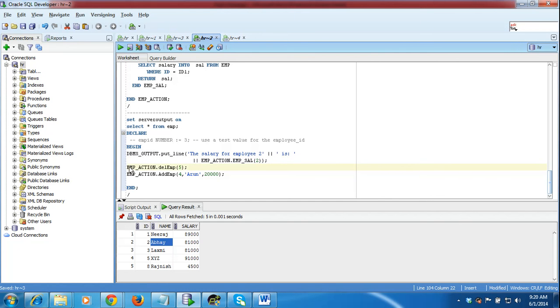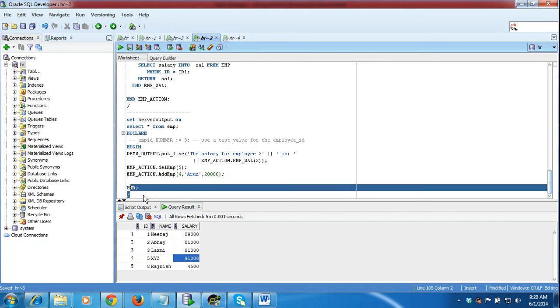Now emp_action is the package name, dot del_emp is the procedure name, and we want to delete the record of id 5, meaning this record. In the third row, emp_action is the package name, add_emp is the procedure name, and the passing values are 4, Arun and 20,000.